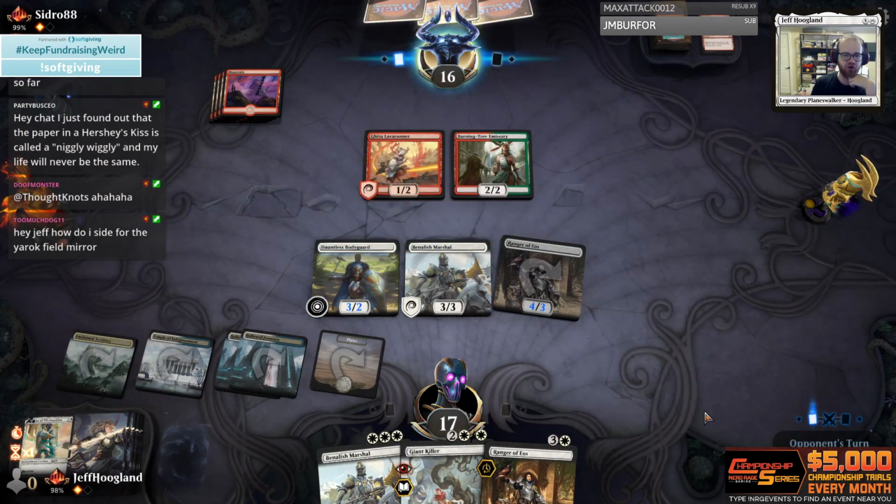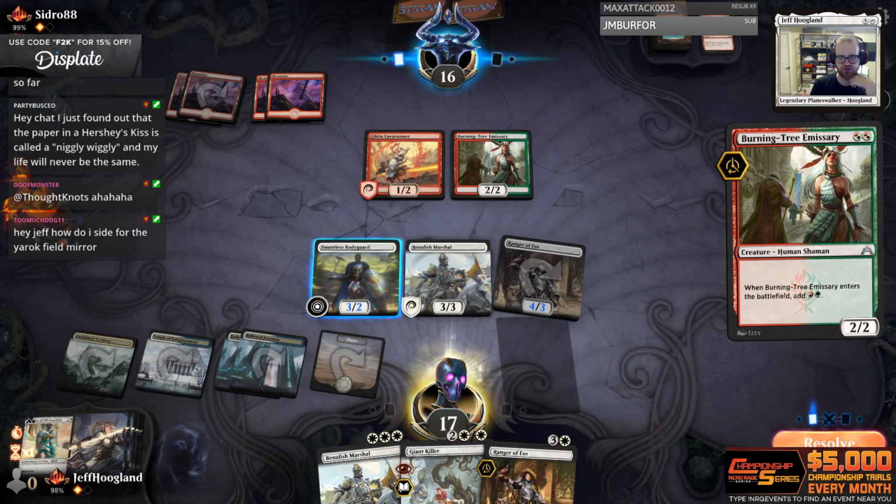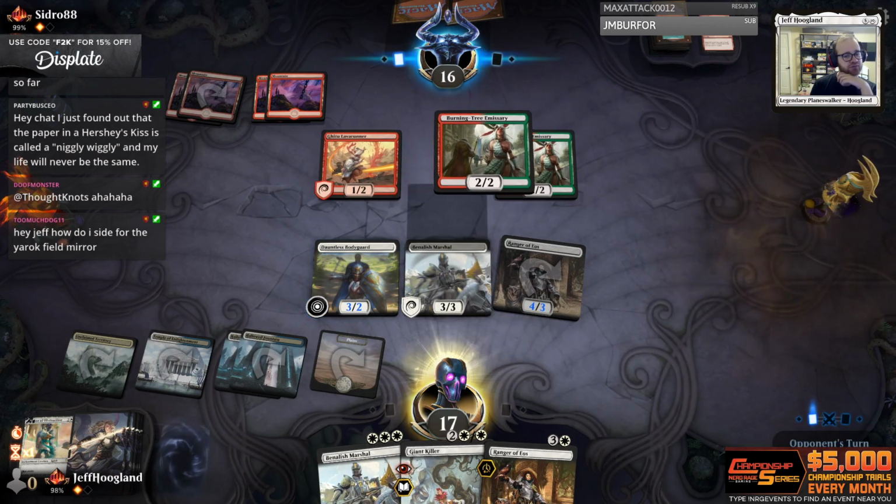How do you decide for the RX Field Mirror? Cut your acceleration, or cut your Arboreal Grazers. Bring in your Unmortigos.